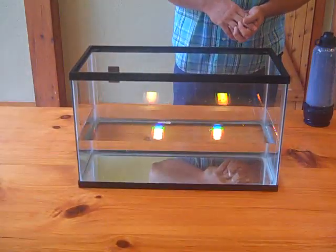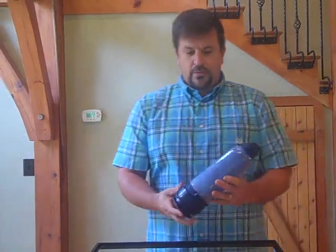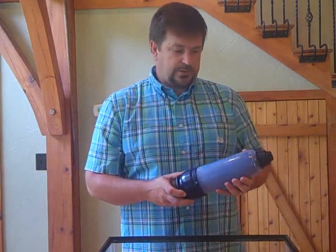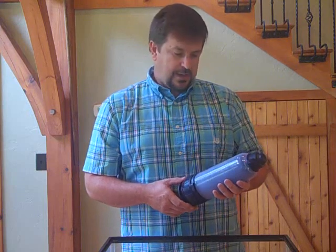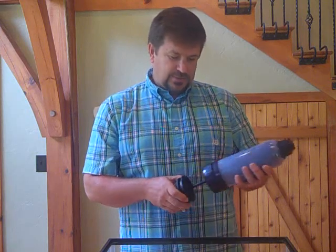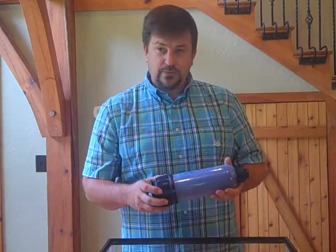So I'm going to do a little demonstration here. I've got an aquarium with just some regular tap water in it. I'm going to add some things that might not be too appetizing for you viewers out there — things that I've found around the farm. We're going to add those to the water, then take one of the Lifesaver bottles and filter this concoction, and I'm going to drink it just to prove to you that it works. I'll follow up in a couple days to make sure I'm still here.